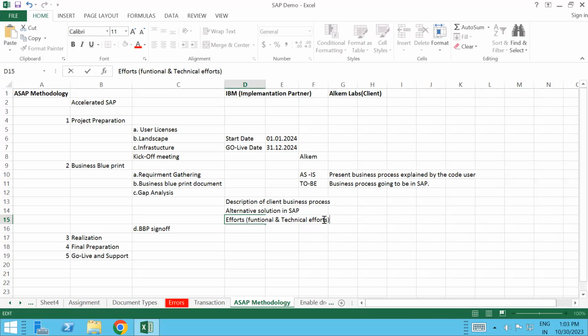You are not going to charge anything yourself. As an implementation project team, you prepare the gap analysis statement and inform your management that there was a gap when implementing SAP, between the existing client process and SAP. This requires additional functional and technical days to develop this object.